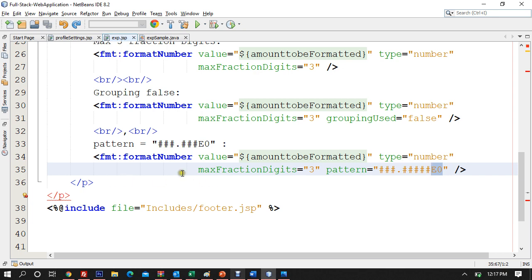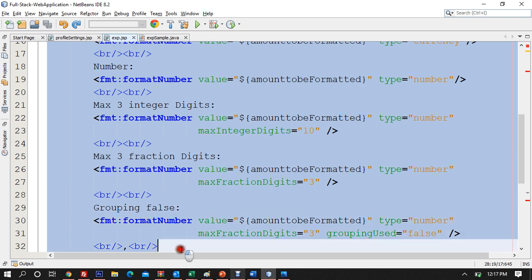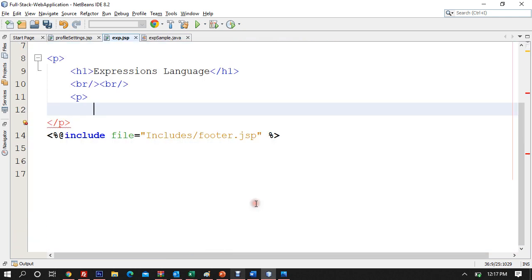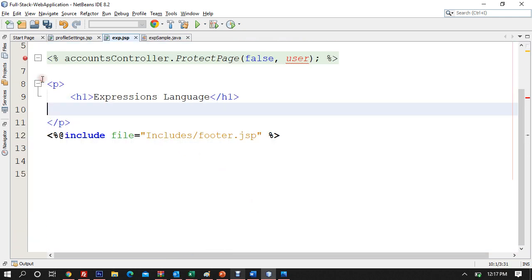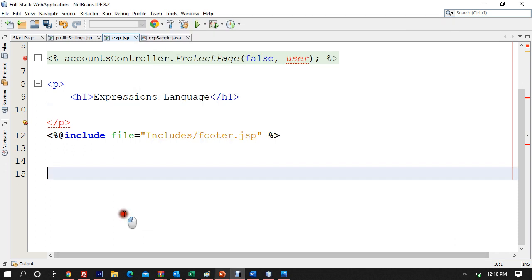Let me show you another thing, which is, I suppose, date formatting, right? Or maybe we don't have ample time remaining. Yeah, it's already been 40, so I will continue with this in the next class, inshallah, right? So see you guys. Do practice very hard. Expression language is going to be very important. I'll show you date formatting in the next class, and you need not worry about those things, right?